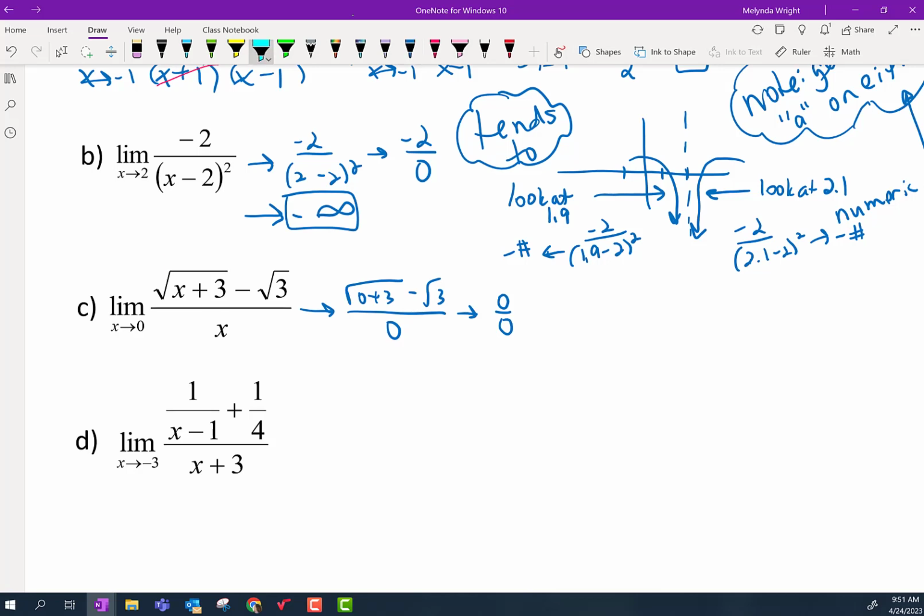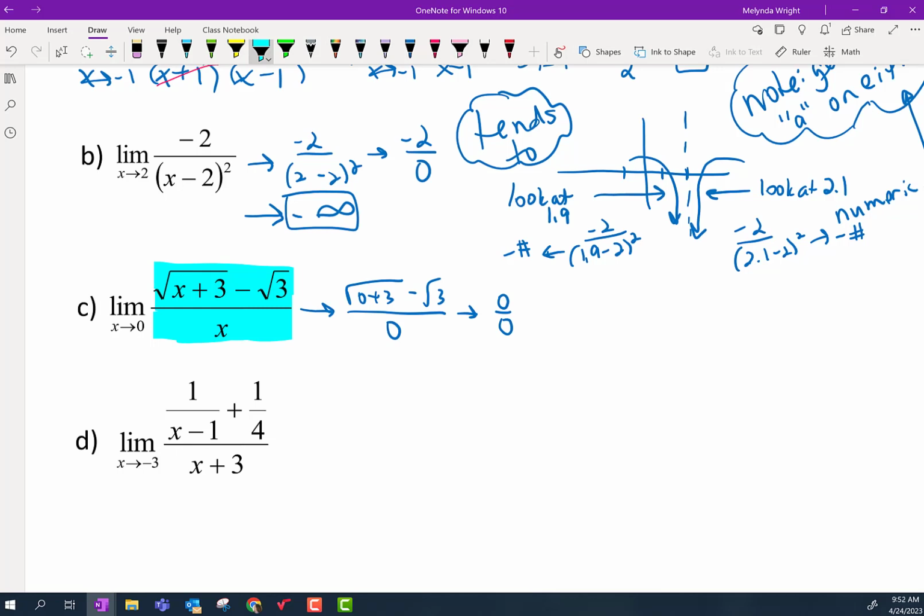Okay, I want you to focus on this function right here. We've got to figure out what we are going to do to make it look different. If we think about the techniques that were suggested to us up at the top, we were told we could factor and reduce, and we've done that a couple of times. Does this look like a factor and reduce problem? No, not really. We were told we could multiply by the conjugate. Okay, that looks more likely, don't you think? Usually multiplying by the conjugate has to do with radicals. So that's the type that we're going to work on here.